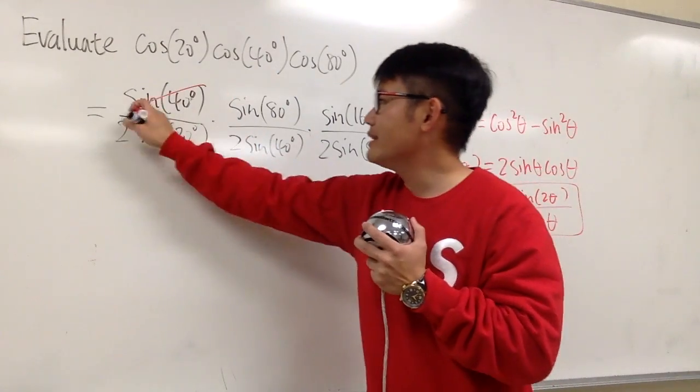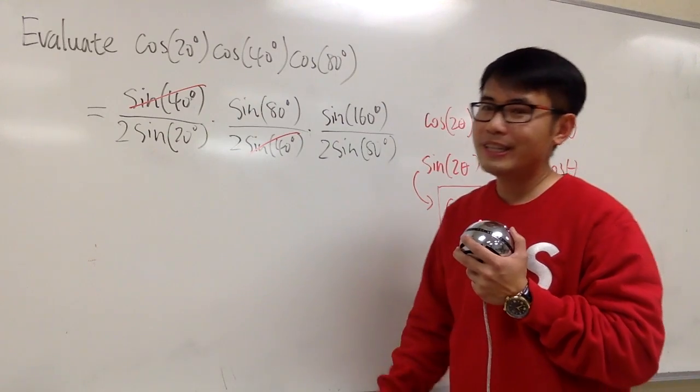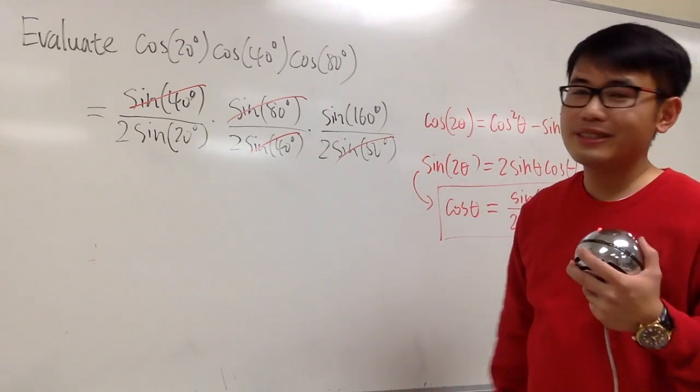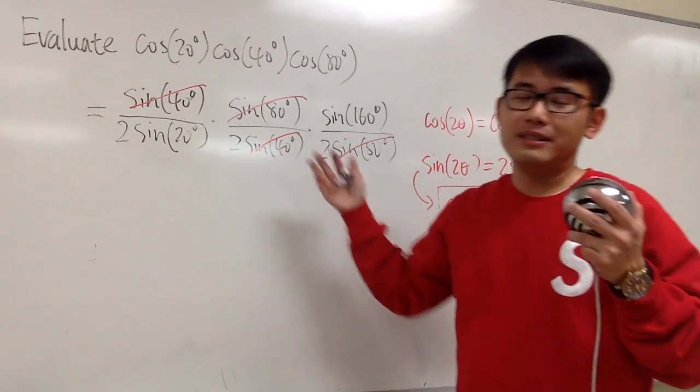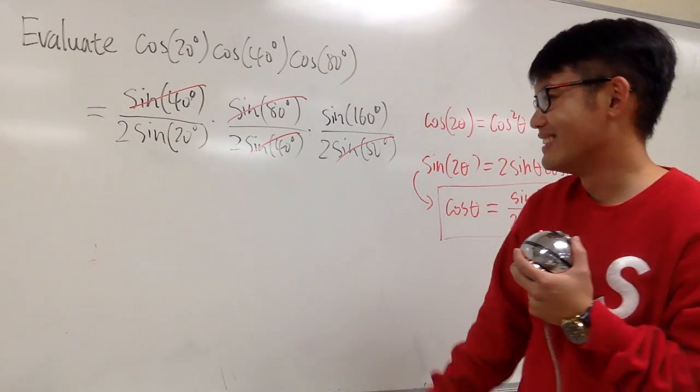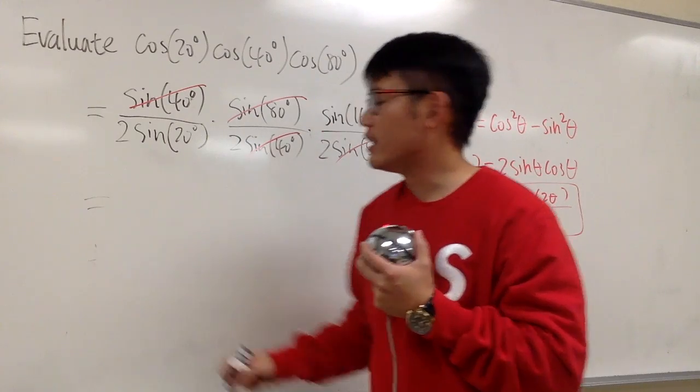What's happening is, this and that cancel out. This and that cancel out. So nice, right? I didn't even know what's sine of 40 degrees, but it's okay because it doesn't matter anymore. And let's see, altogether, what do we have?